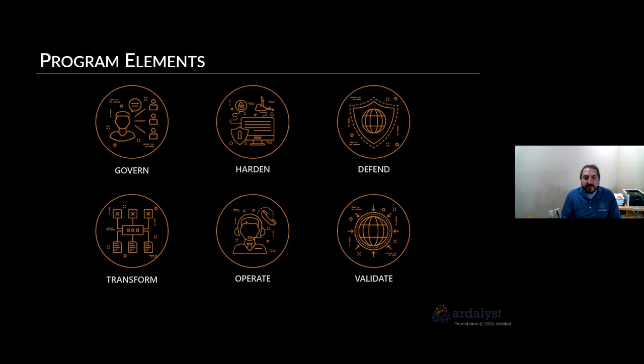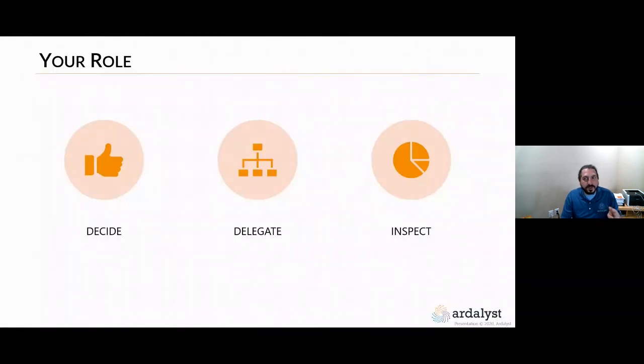All right, so those are the 6 ways to think about the program. Let's talk quickly about your role in all of this as a leader, because I promised when I started out here that you don't have to understand the ins and outs of all of the details of this stuff. It's understanding these program elements, understanding what maturity means. So how do you step in and make this happen? There's really 3 main things that you need to do.